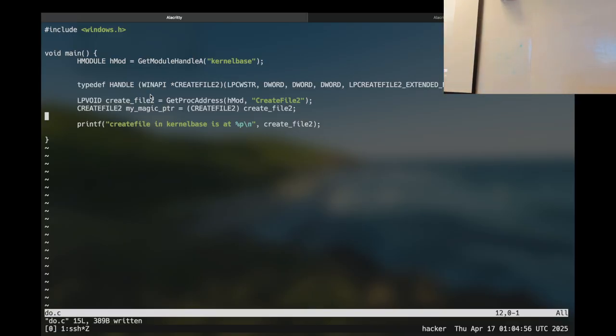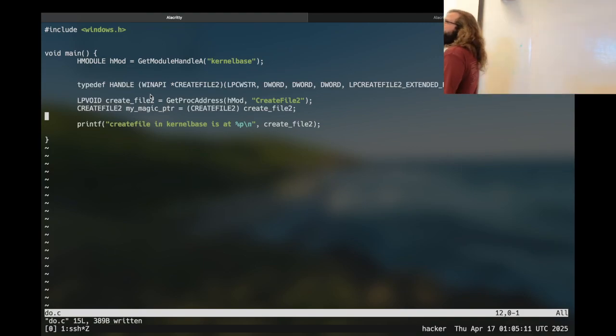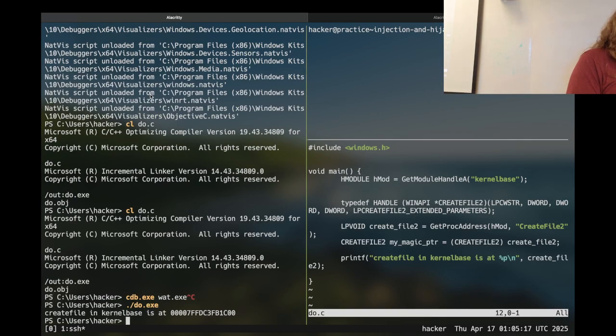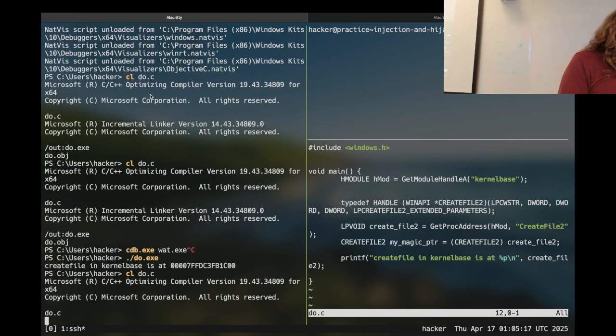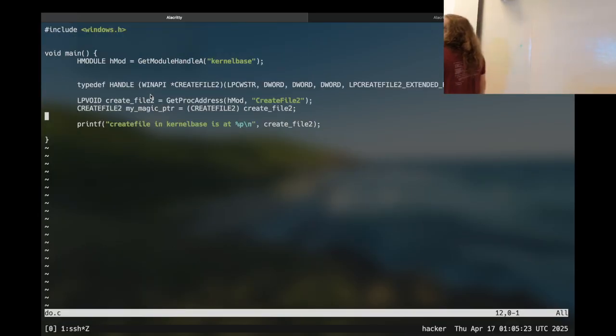This is literally just changing something that is a void star, so a function pointer, to a function pointer that has these arguments. That's all I'm trying to do. Doesn't mean that it's correct, but it's the equivalent of saying, when I call this, I need to set up these registers. Right? That is what I'm trying to trick the compiler to do. Oh my gosh, I really didn't think that was going to work. So it accepted my syntax. I never did it. So I was able to cast this.